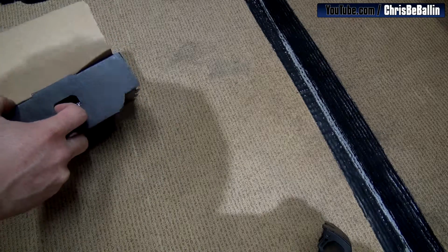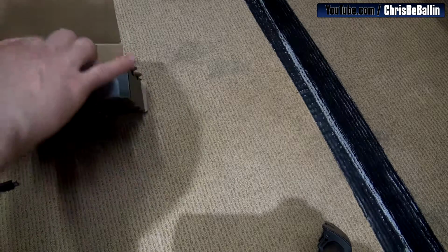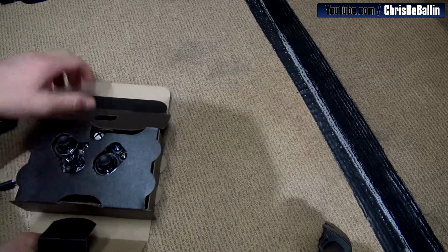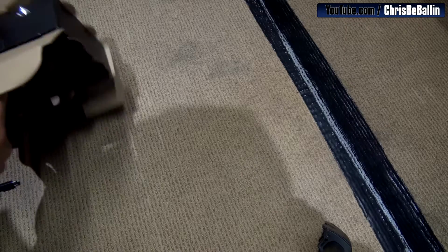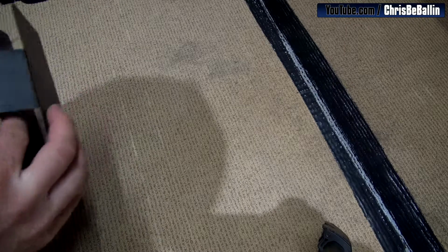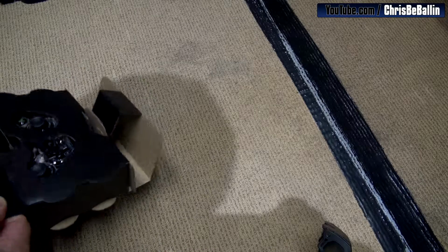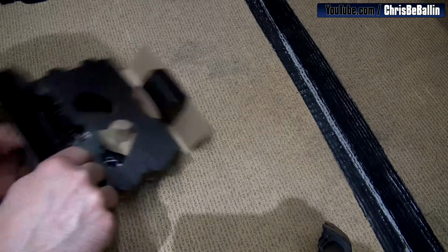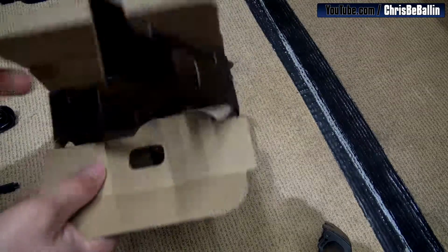Now, the actual controller itself. How do you get this thing open? There we go. Getting caught on everything here. There we go. Nothing else left.